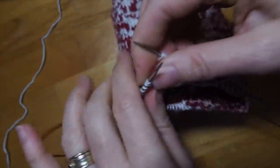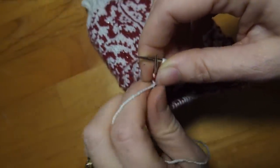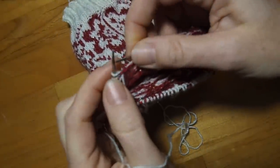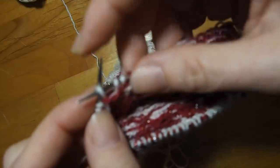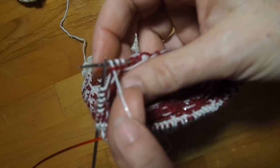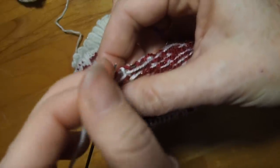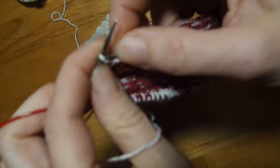After nine stitches I'm going to turn my work and do what's called a double stitch. I have a bit of a crazy setup here trying to get this filmed. So this was the stitch I just knit — I've turned my work and now I'm going to take that stitch, put it onto my right-hand needle. The yarn was in the front; I'm bringing it over and pulling it tight. Now I'm going to bring it back around and purl back to nine stitches over on the other side.